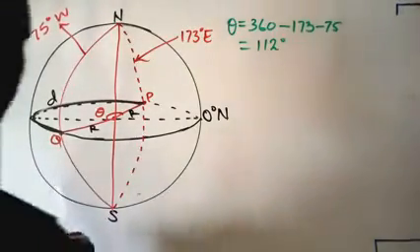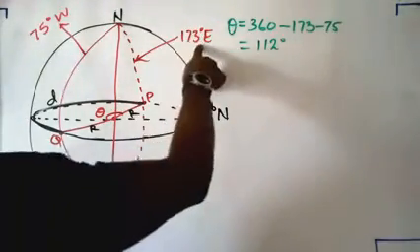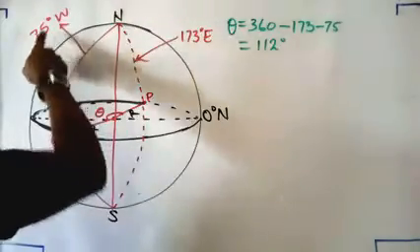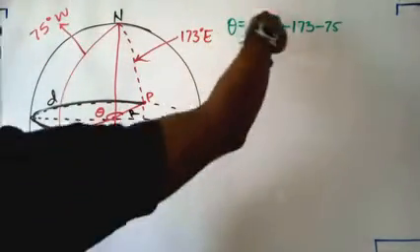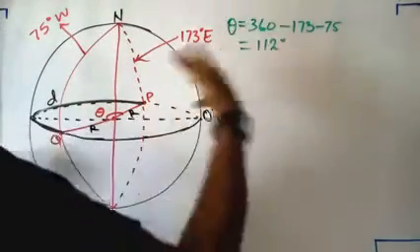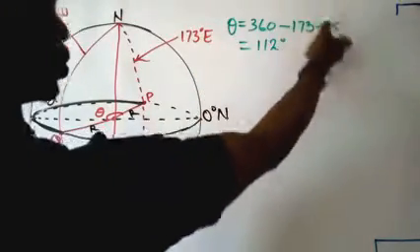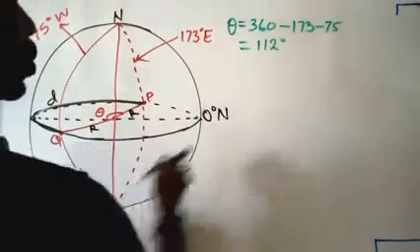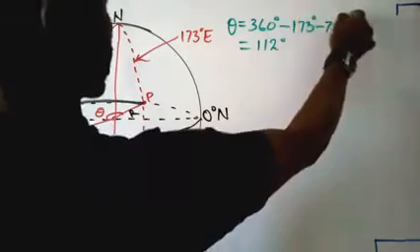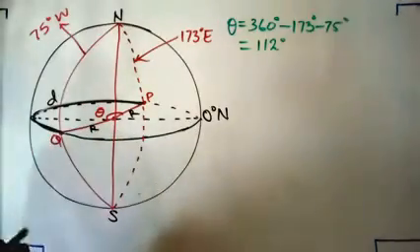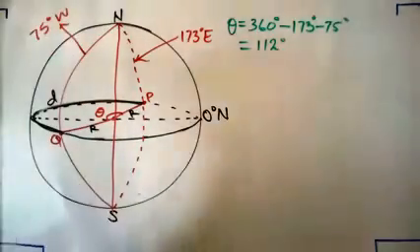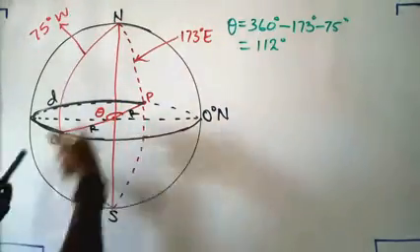Hope you got that. If after you added this and this together, they are on different sides of the pole, the value you get, if it's less than 180, you use it. If it's exactly 180, you use it. But in this case, it's more than 180, you subtract from 360 to be able to get an angle shorter than 180 or less than 180. That's it.